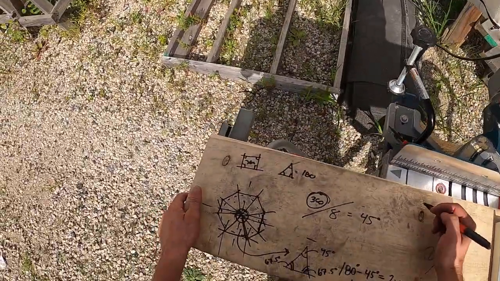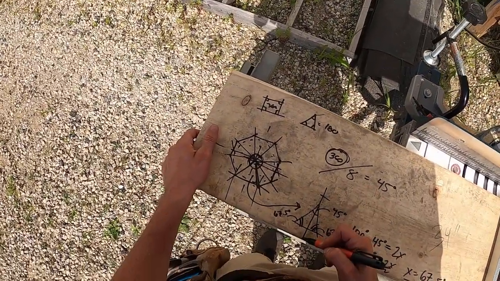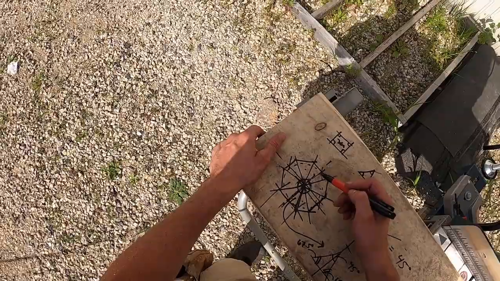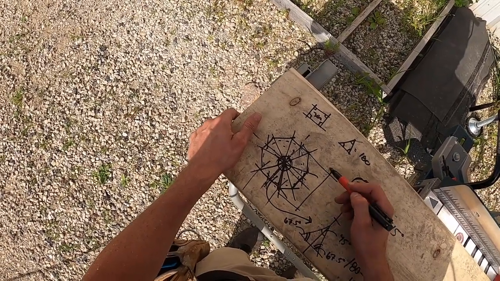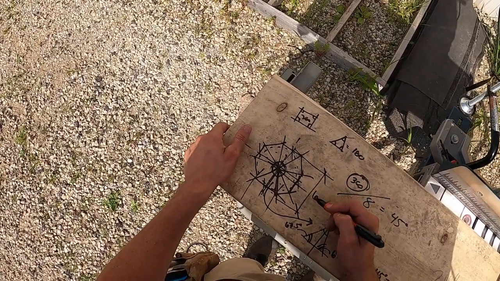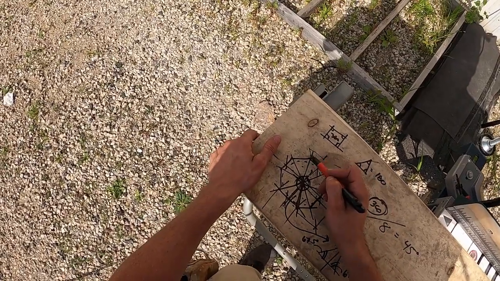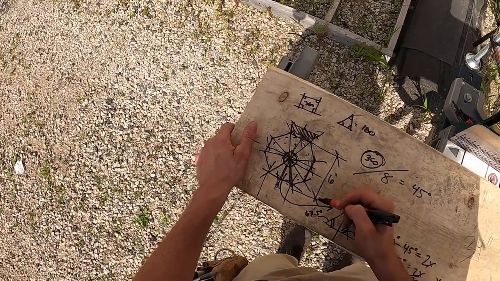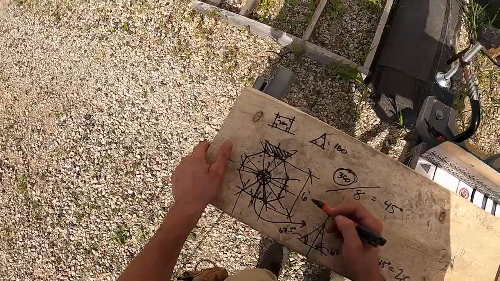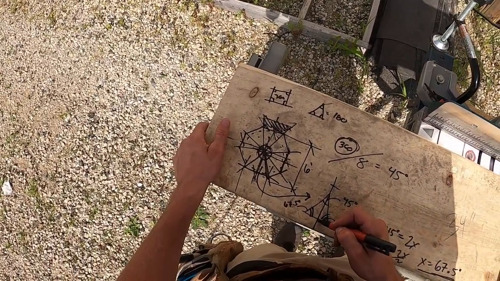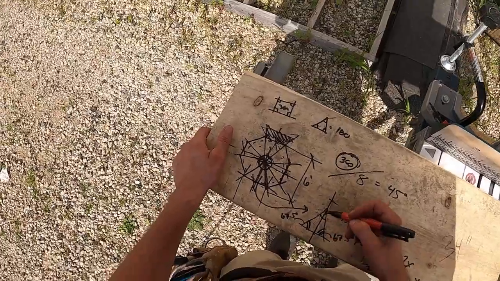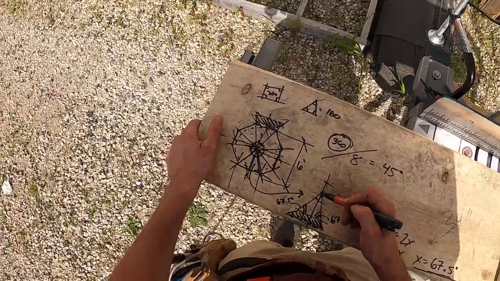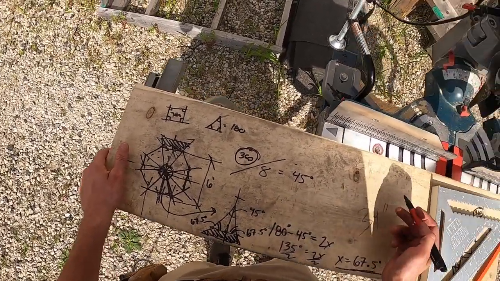If we design it for a six-foot diameter, then we can actually determine how long those pieces need to be, and then we know the angle that they're going to be. So essentially what we can do now is, with this triangle, if we split it down the middle, splitting it down the middle gets us halfway to what our overall dimension was. So if we said our overall dimension for this thing was six feet, and let's say the seats go on the outside of that—then there's the seat, and here's the inside dimension of that framing. If that's six foot, then that's three foot for this part of the triangle. And then our actual seat would sit right on here. So by knowing that this is three foot, we can actually determine how long that inside piece is.